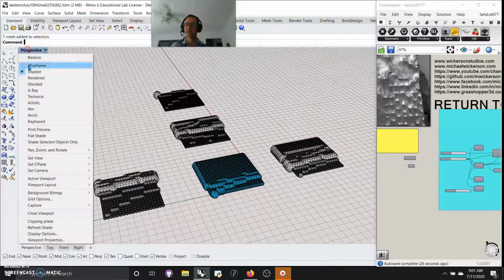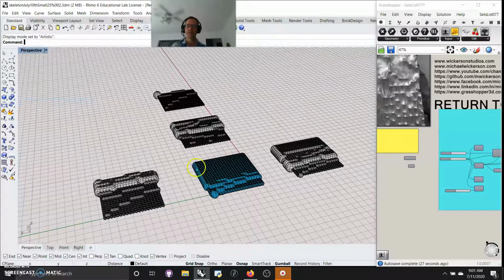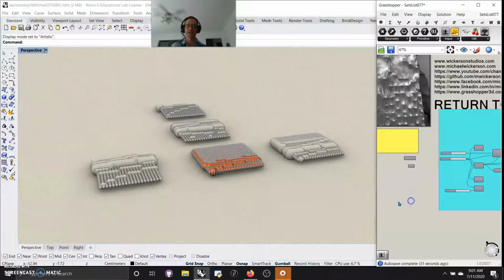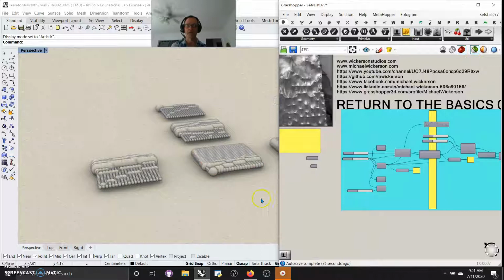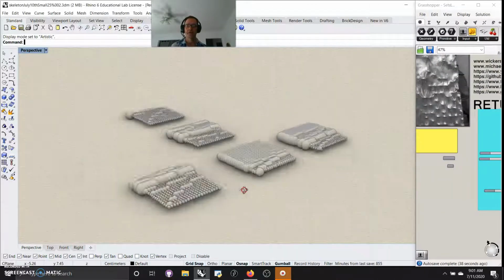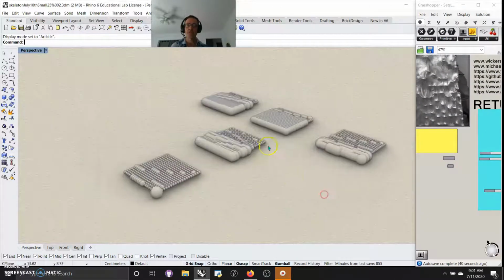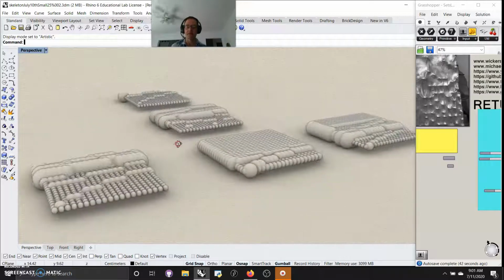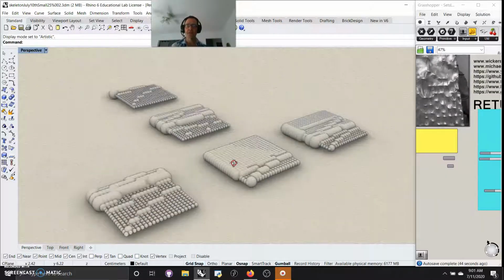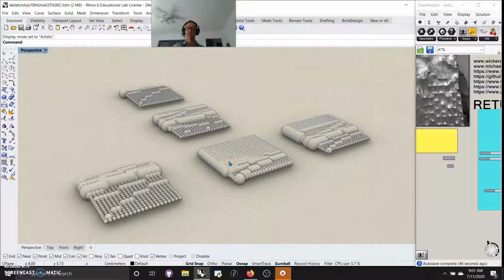Little subtle changes, we'll do artistic mode. Takes a second. There it is. We'll leave that script. Not sure why it came out orange. There it is. Nice little patterns that I never would have made. I can send to a 3D printer. I can press into sand molds. I can start generating these as tiles and multiples.